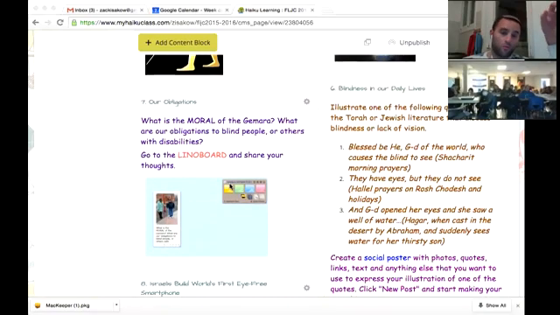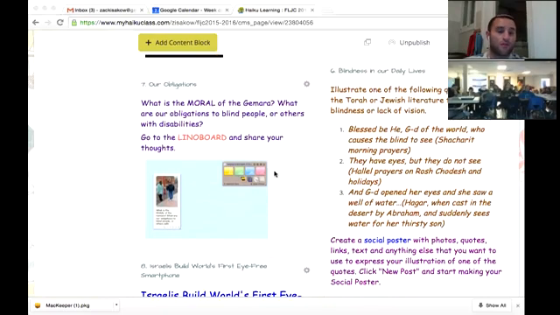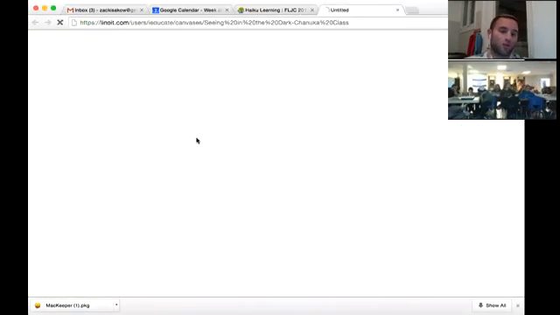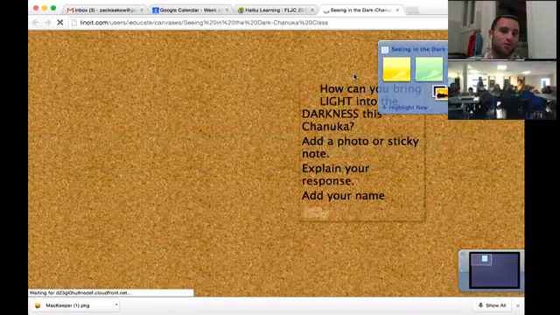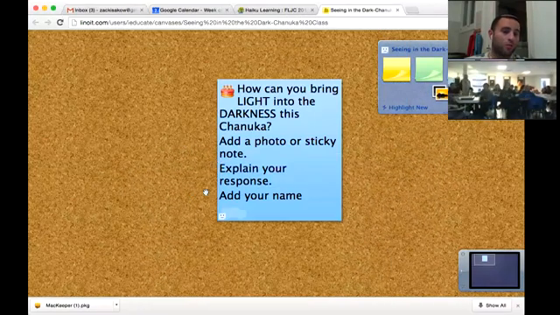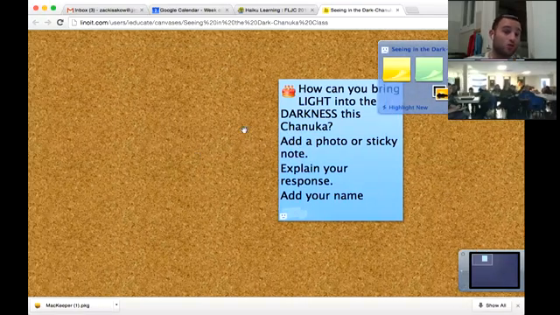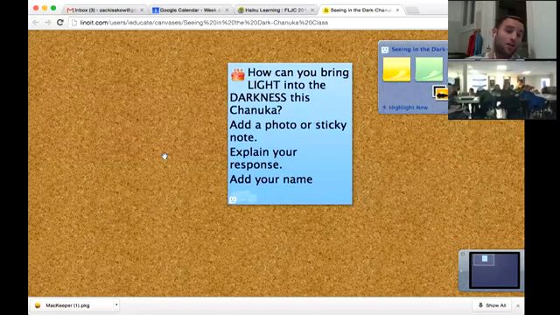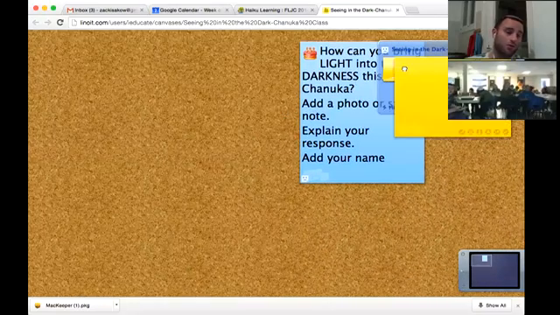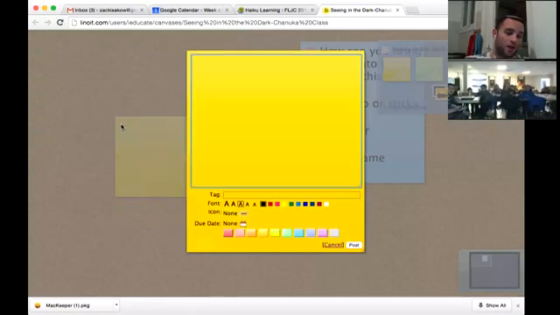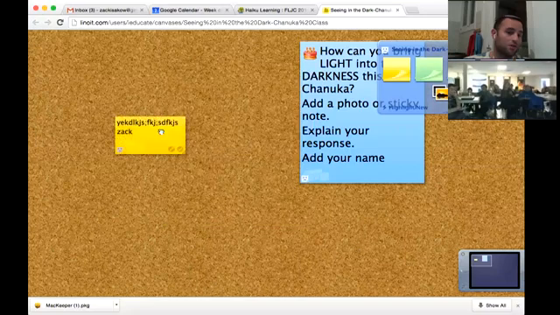We had some work that I wanted to do, but because you don't have laptops, have any of you heard of Lino boards? We're going to do something like this. I'll show you what it looks like. I'm still sharing my screen. Basically, this is a Lino board. Think of it as stickies, like Post-its. Usually I'll ask a question and ask you to answer it. You take a Post-it, write your answer and then your name, and then you post. And then you can move it around.